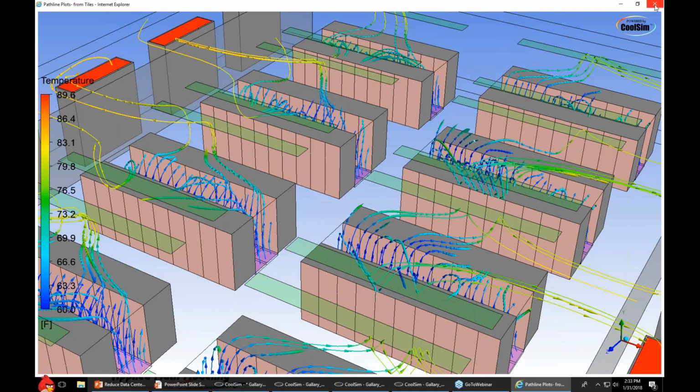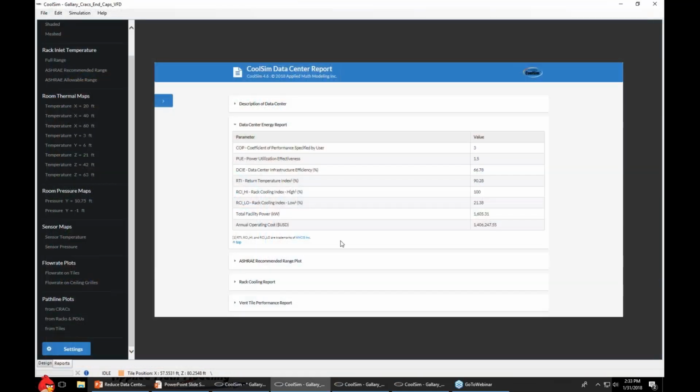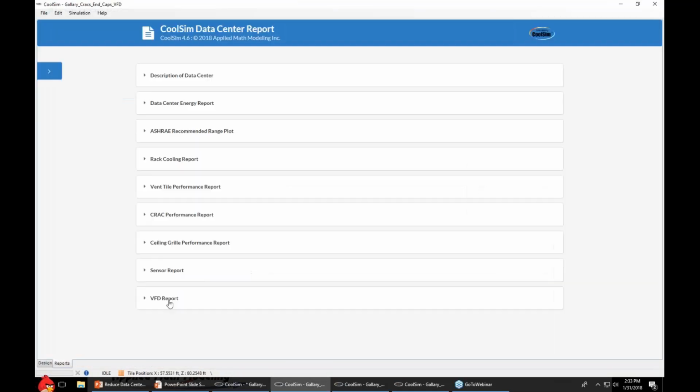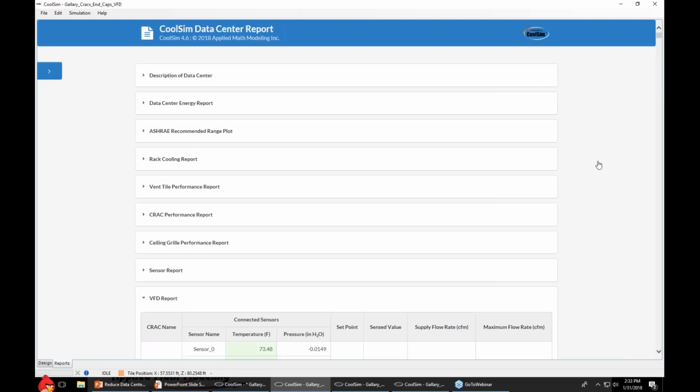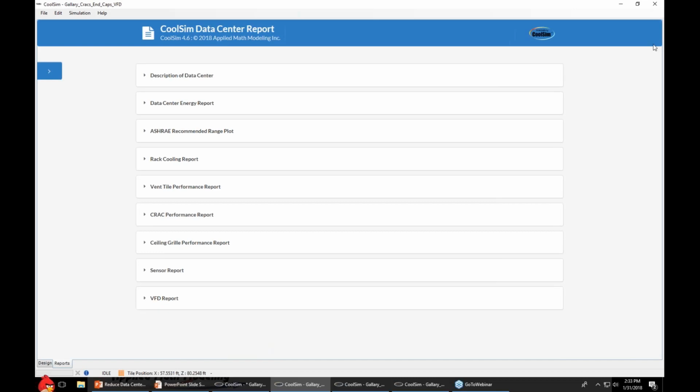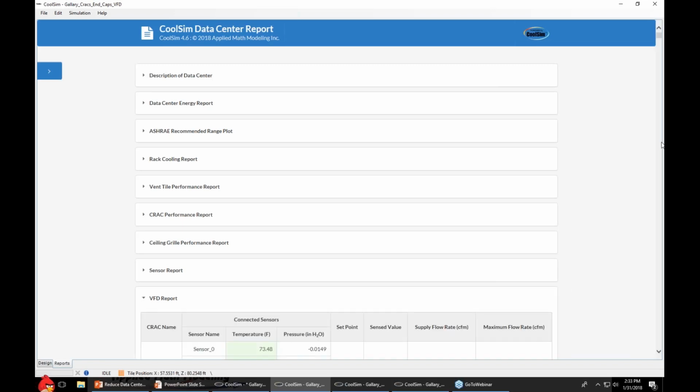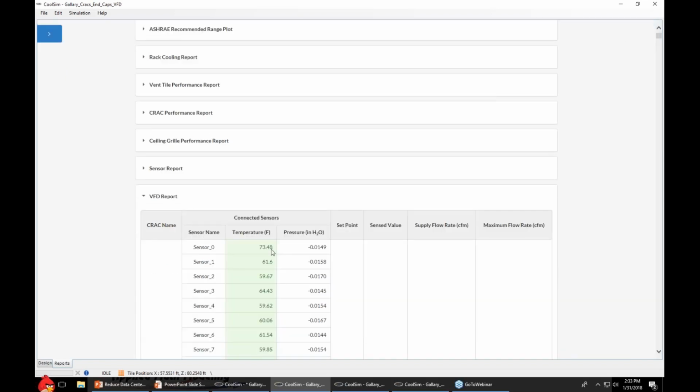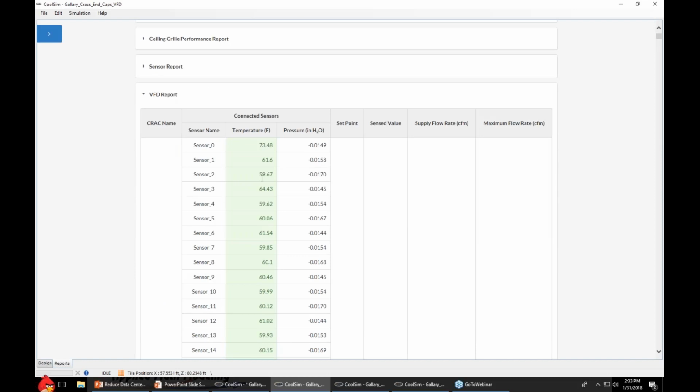Remember that the VFD is sensing temperature. We can go take a look at those temperatures in the report again. Here's the VFD report, and this will show us what those sensors all are. Every object in the CoolSim system will have a full report on it. And so in the VFD report, we can see the temperatures and what they're modulating at. So you see 75 was the set point.